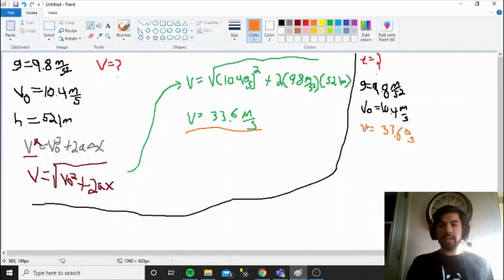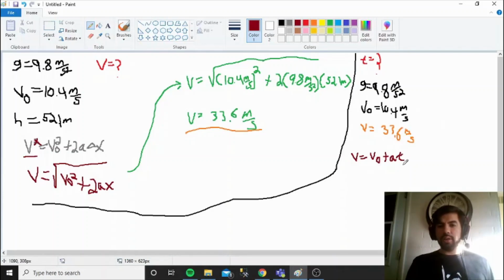Okay, so if I have time, and I also have the displacement, but I don't need that right now. Look, I have acceleration, initial velocity, final velocity, and time. I wonder what equation can fit that. Okay, remember, v equals v naught plus the acceleration times the time. I know my time and the plus sign are very similar, but this is how it goes. Okay, this is what it is.